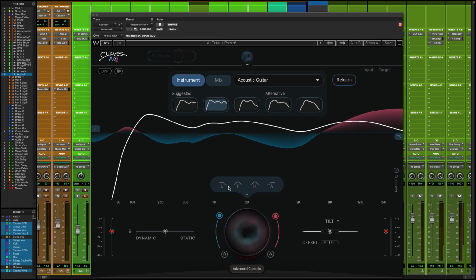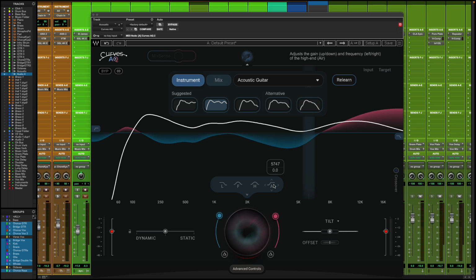Now beneath that, we have our 4 different bands that this plugin creates. So the first one here is our low band. The second one is our fundamental band, and the fundamental frequency is basically the lowest note of the key of the song that you're in. So it's pretty cool that it finds that for you. Next, we have our high band. And then lastly, we have our air band, okay? And you can modify where these cross over, but I recommend leaving these as is, how the plugin determines they need to be.